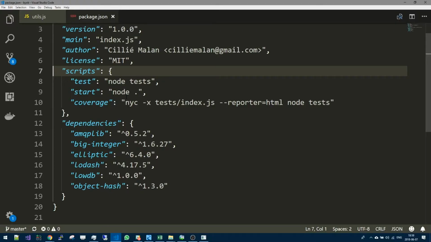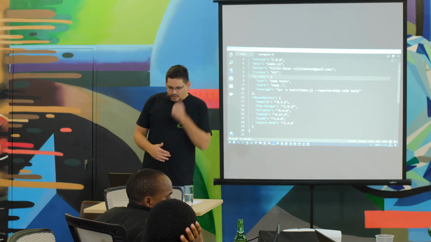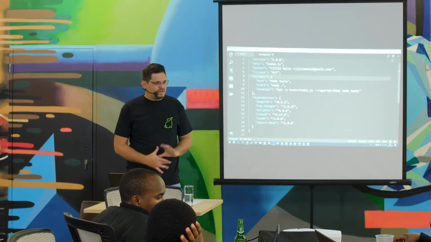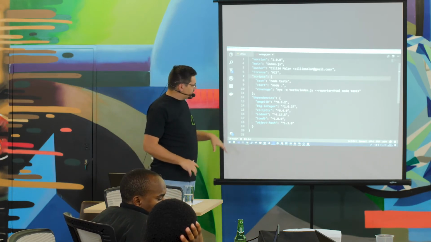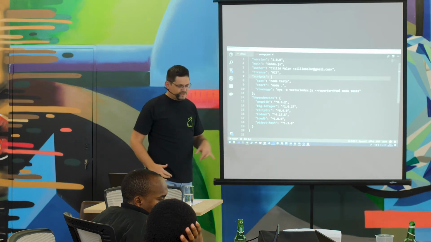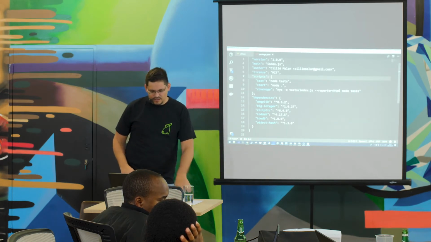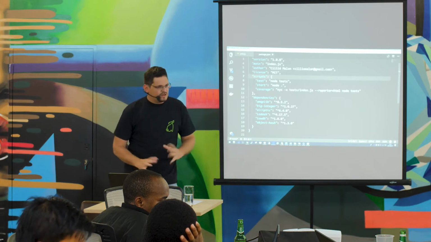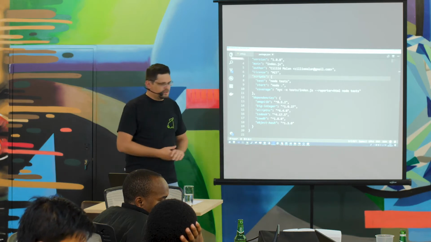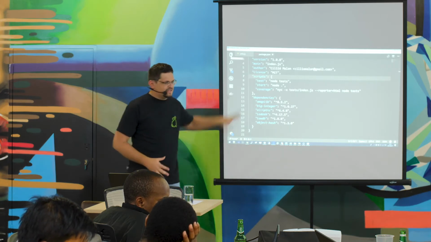And then you've got Object Hash, which is a library that allows us to hash an object. So we've got our JavaScript objects, and we want to hash them because that's the whole thing behind Bitcoin: we need to hash our blocks, and we use Object Hash to do that. And that's all the dependencies that we have. These dependencies have some dependencies of their own, but not many. So that's pretty much it. That's very little. Now you can include more, and there usually will be more, but these are really all you need.